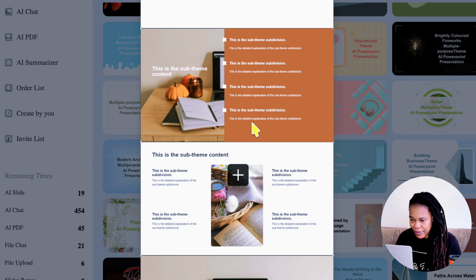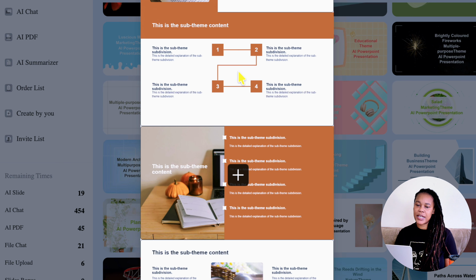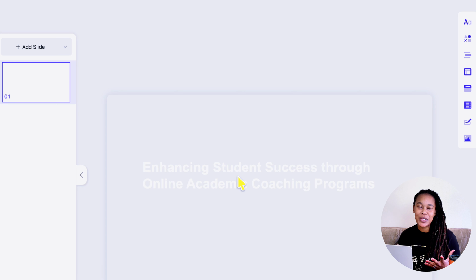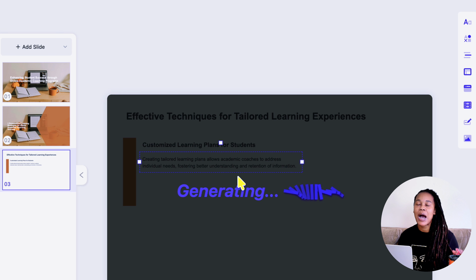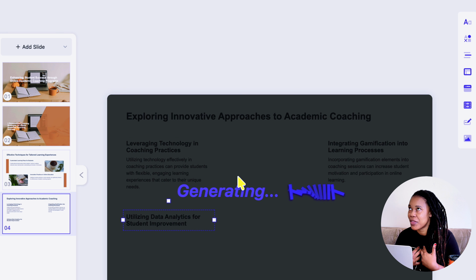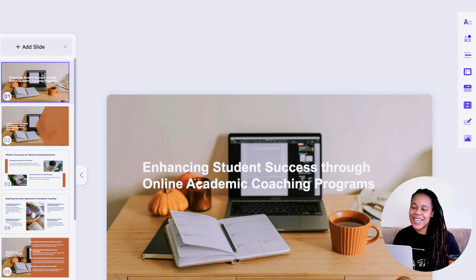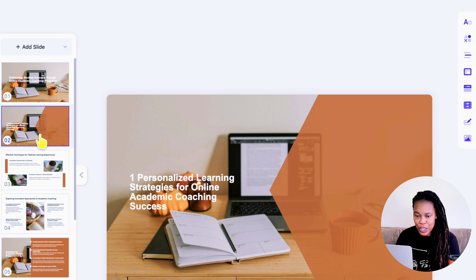So I think I like the vibe of this template. So I'm going to go ahead and choose it. And I'm just going to watch the magic happen as this tool is now going to start generating a PowerPoint presentation for me without me having to sweat. And just like that, WorkPPT has generated slides for me. It's created the title page for this presentation and some introduction to the topic.